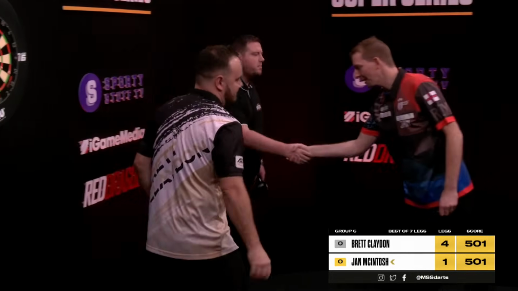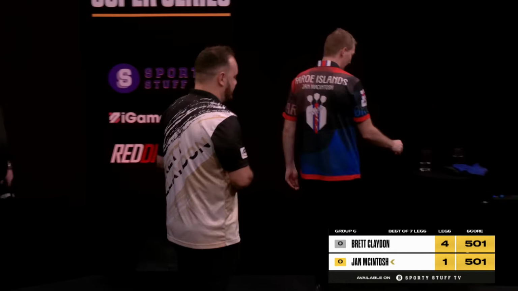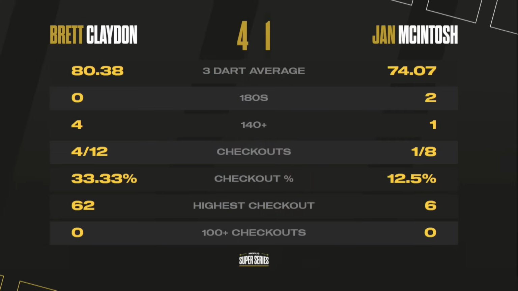It wasn't a stellar contest to start off Group C. Jim McIntosh will have been pleased with his scoring, at least in the first part of the game, but the problem is on the outer ring. Only 1 from 8. Brett Claydon, solid enough, 1 in every 3 of his darts hitting the outer ring. An 80 average, he'll hope to improve.